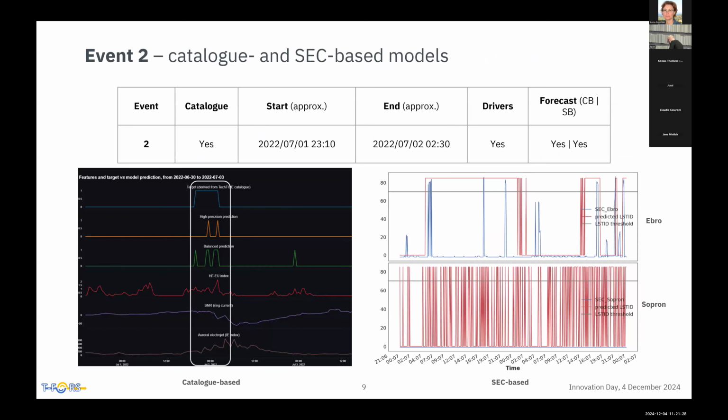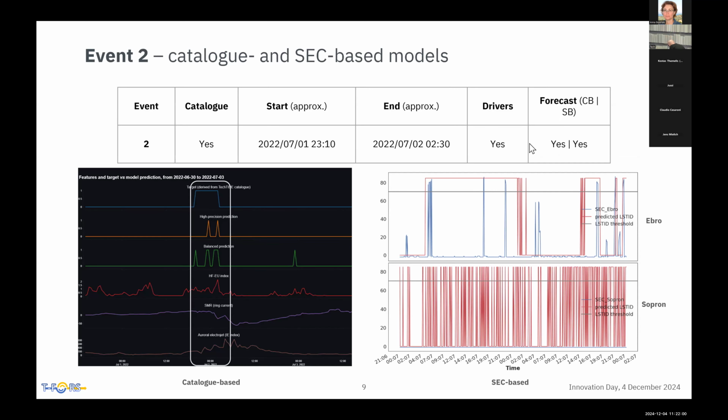We did the same exercise for the other case events. The case events we selected are not necessarily the best ones. So to be honest, this is something that is gonna show you that the models work, but have some weaknesses as well. So the model can be for sure improved, and this is what we are still doing, even if the project is close to the end.